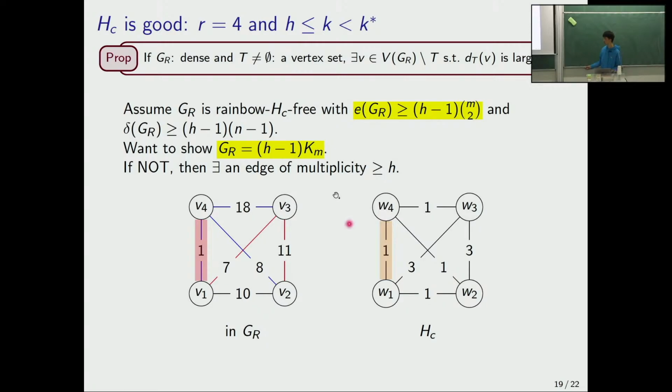And we embed this HC in this small dense sub-multigraph 1 by 1. So first, we embed this in here, which is possible because this has at least one color, and we only require one color. Right? And next, we embed this. So because we used one color to embed the first one, we may have 6 colors left in this edge. So initially, this edge has 7 colors, but 1 color may be used before, so we have 6 colors left, probably, in worst case. But here, now we want to embed an edge with multiplicity 3, so we need only 3 colors, which is possible. We can just simply say that 7 minus 1 is greater than 3.